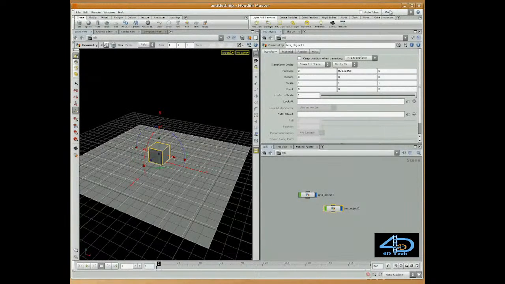Up here on the top right hand side, you'll see auto takes. We won't be using that in this example. Here we have, to the right of it, main, and under this menu we can create takes, and there's one established already.